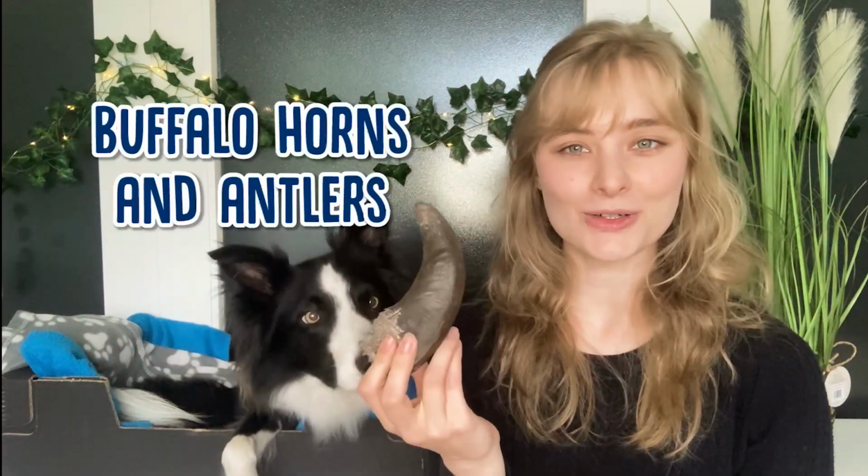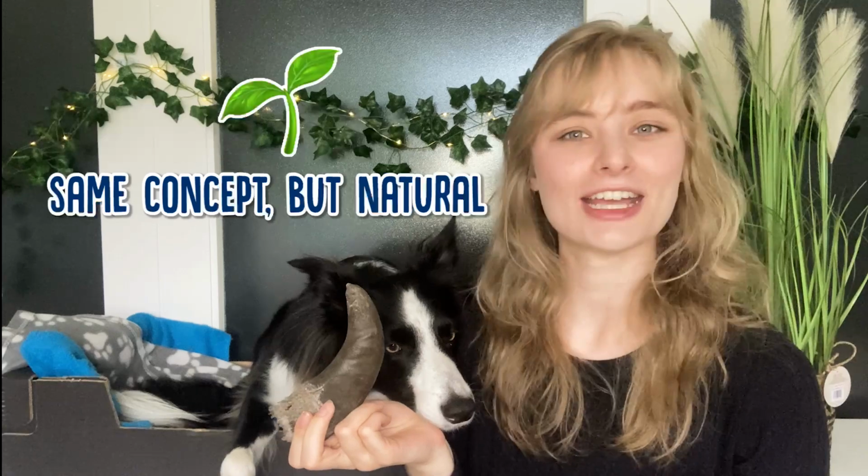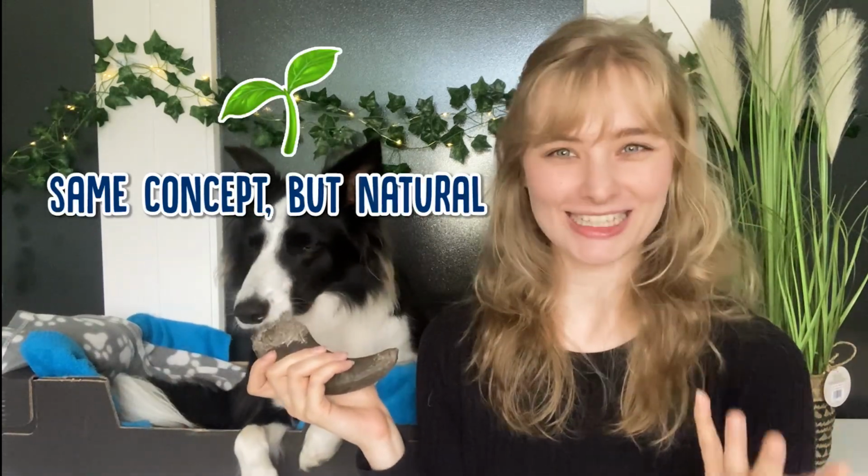I also really like buffalo horns and antlers as a bit of a natural alternative to these. These are the same kind of thing, they're just meant for your dog to kind of chew on, but they're natural as opposed to a plastic version.